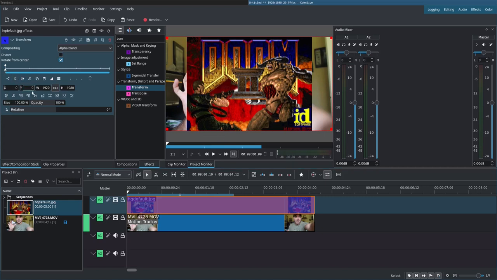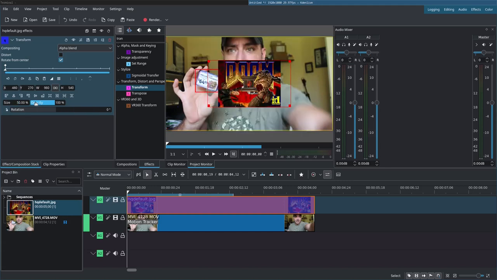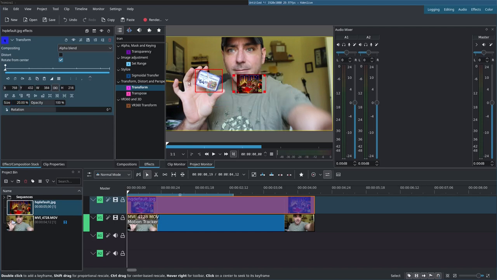Before I import the motion tracking, I'm going to resize it and angle it. Otherwise, the keyframes, I believe, will override any changes I try to make after it. So if I do like 50, you can see it's a little bit smaller. I want it smaller than that. I'm going to go down to 20. That looks about right to me. I'm going to rotate it, and again, I'm just eyeballing this now. You can take time later on. I don't need to move it. So I have it resized and rotated.